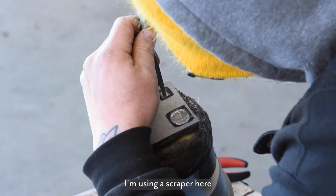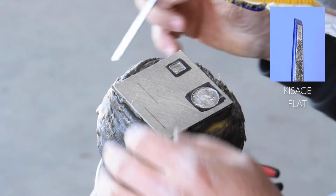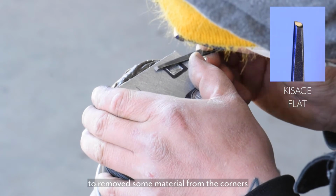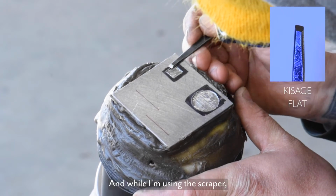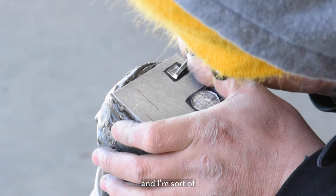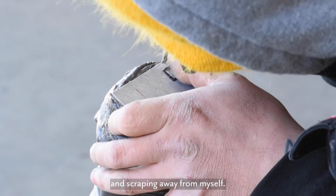I'm using a scraper here after checking the fit with the square, and I'm making sure I use a hand scraper to remove some material from the corners so that I can keep those nice and clean. And when I'm using the scraper, I'm using my thumb as a brace and sort of leveraging it against my thumb and scraping away from myself.